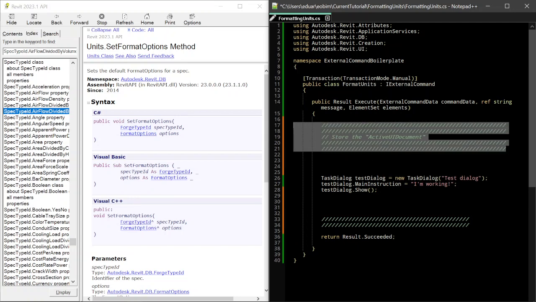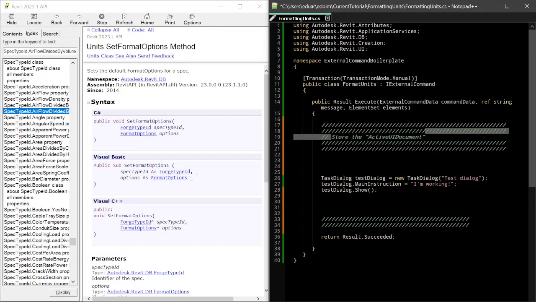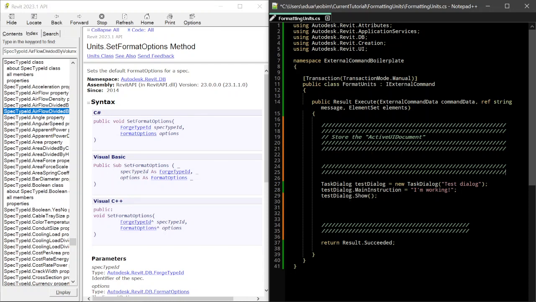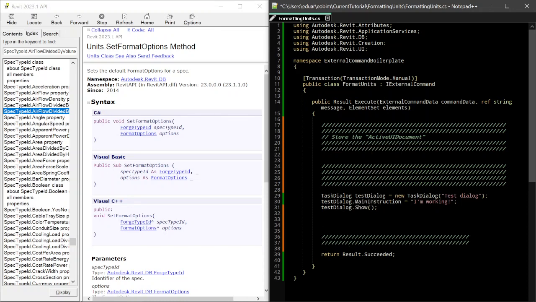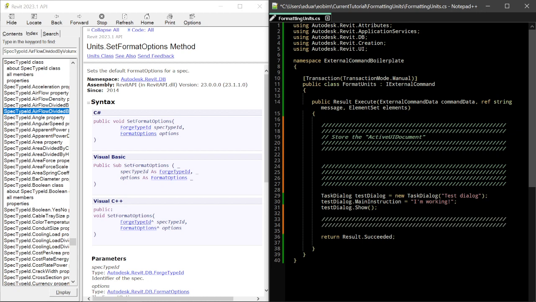This is only a comment, don't worry. This is a comment to help us in the tutorial. I will also copy these lines. I like to use these lines to clearly differentiate parts of the code so we can follow more clearly.